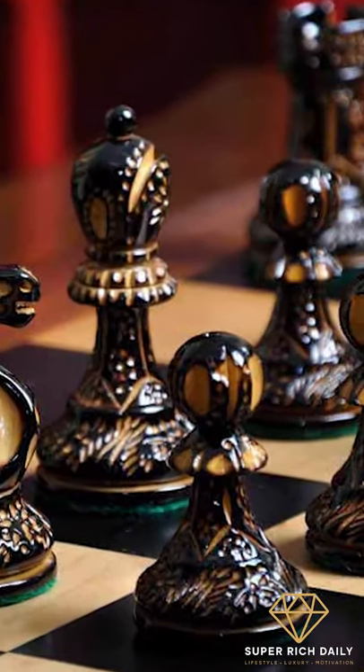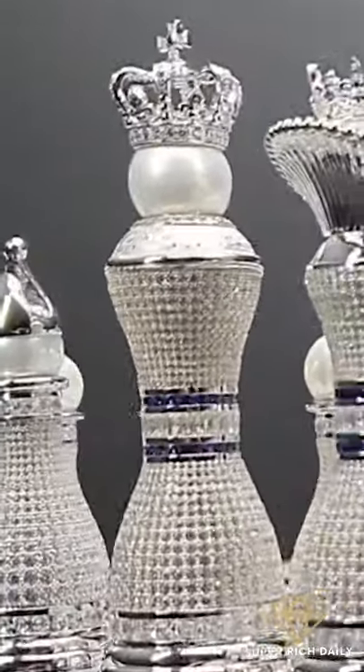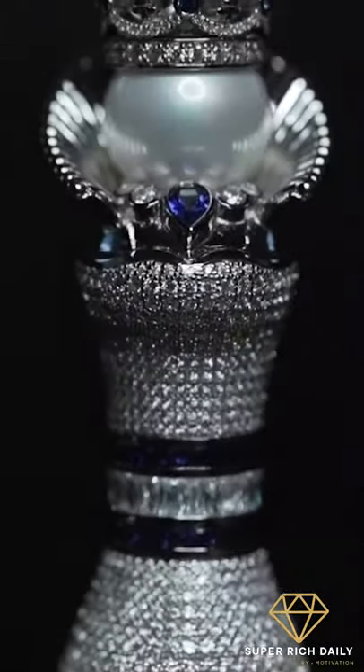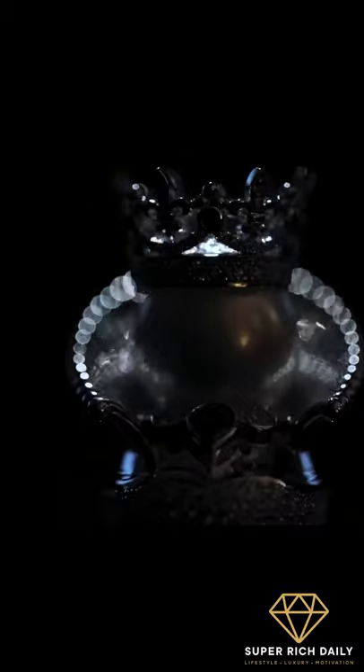Rather than conventional black and white gold, this limited edition has yellow and platinum gold. The items are embellished with sapphires, rubies, diamonds and black and white pearls. The collection's focal point is the 18-carat yellow gold king, weighing 165.2 grams, with 146 diamonds and 73 rubies placed across the spiral body and crown top.